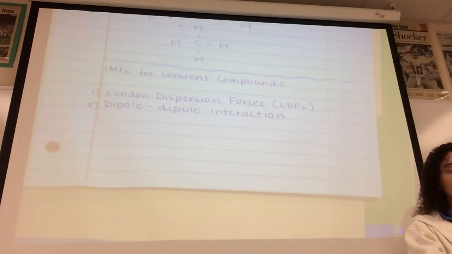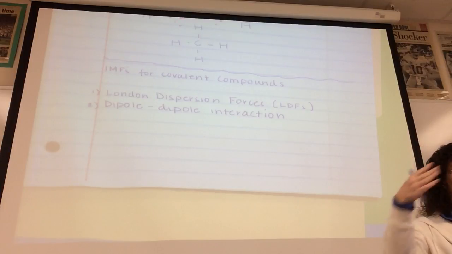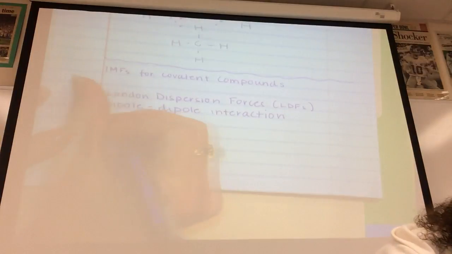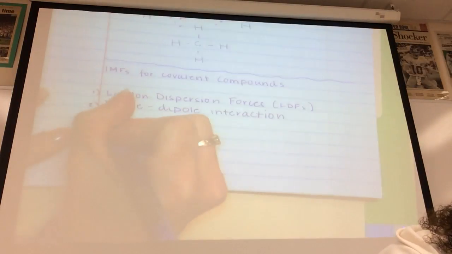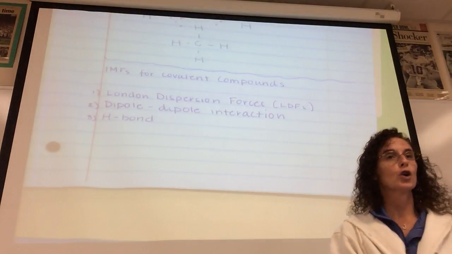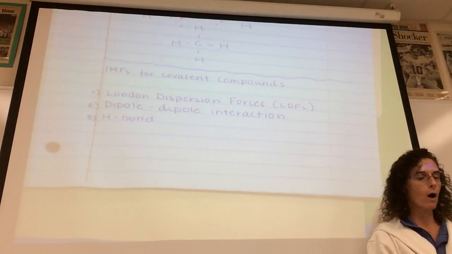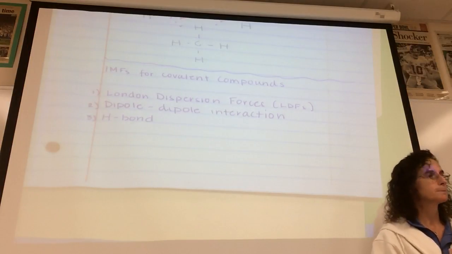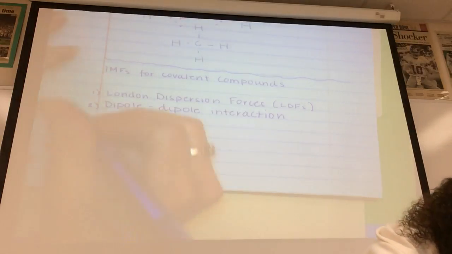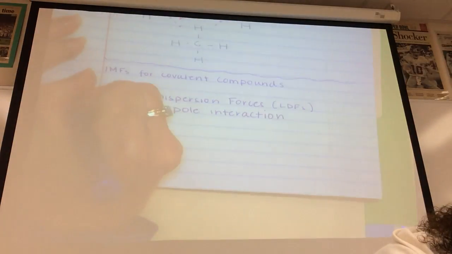So now we're going to look at dipole to dipole interactions. You're going to have a dipole and another dipole interacting in some way, and we'll give an example there as well. Good job. And then the third one is a hydrogen bond, and that's the one you probably have heard of. We'll give examples of all of these as we go. So the hydrogen bond is the strongest. Absolutely. In terms of the strength, that's increasing strength as you go down.